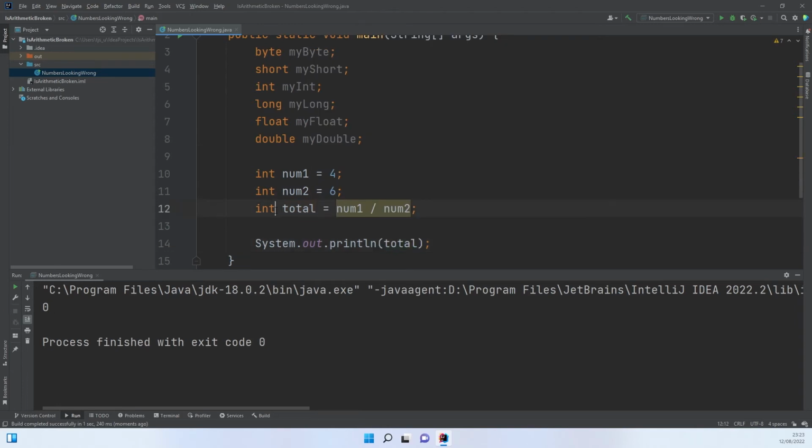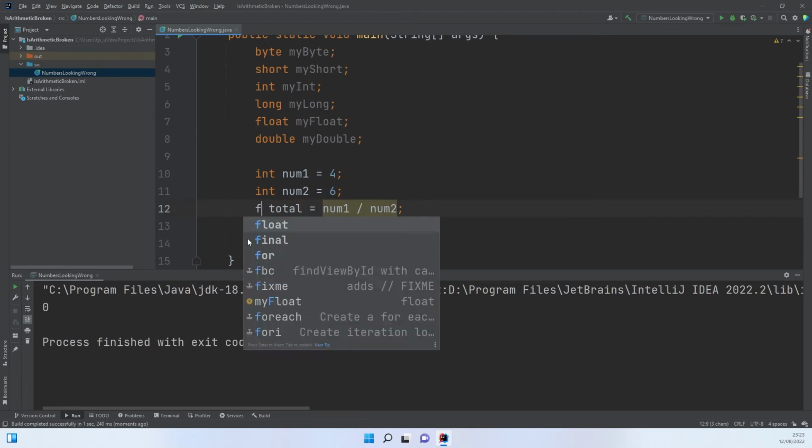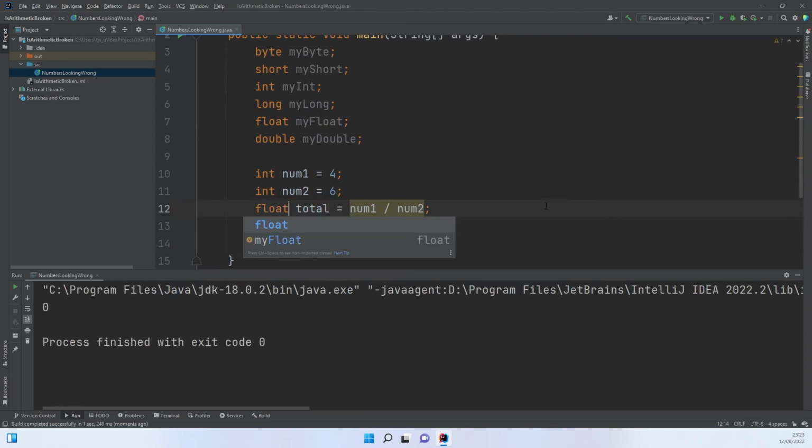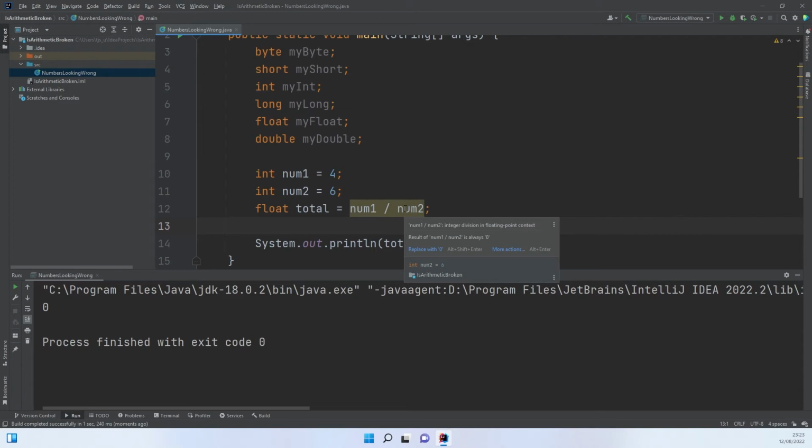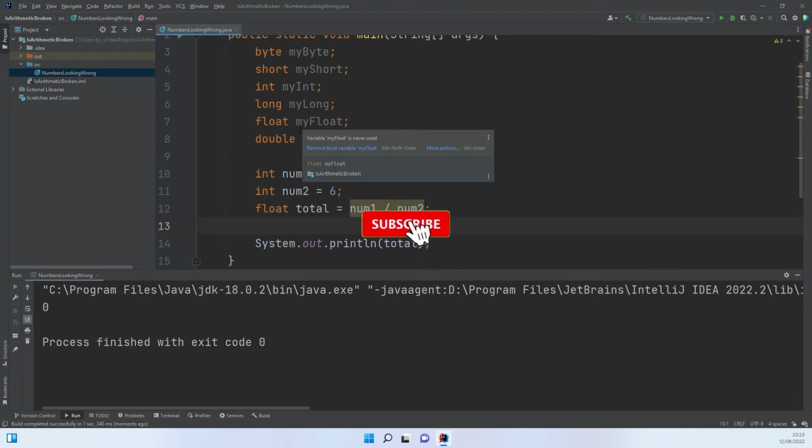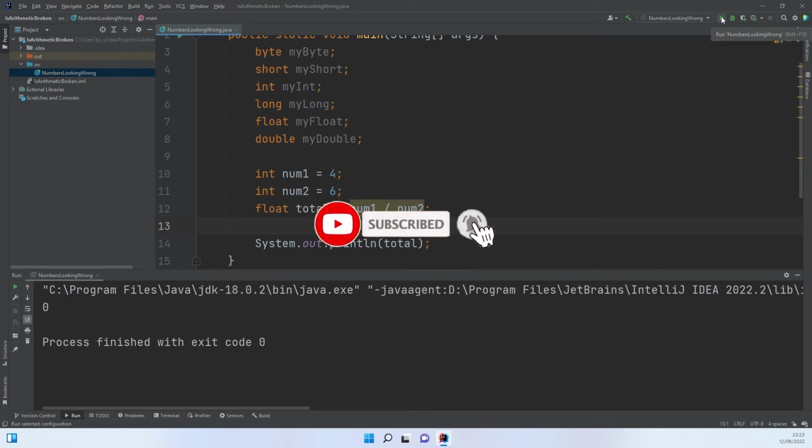That's fair enough. Well, what if I was to change this to a float? It seems pretty happy with the values over here. We're now using a float over here, which has a decimal point, so that should work. So let's just run that and see what happens. And the answer comes up 0.0. Well, that's not right. We know it should be 0.666667. So why does that not work?